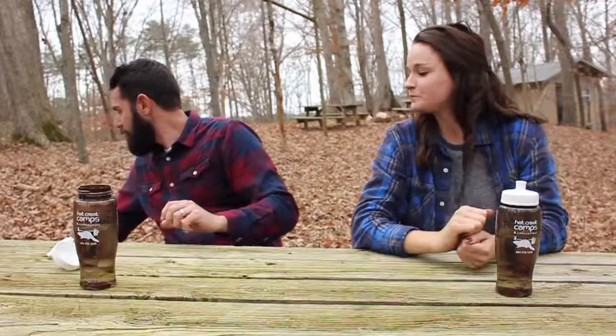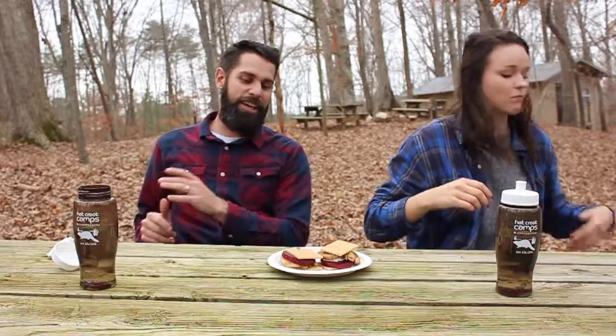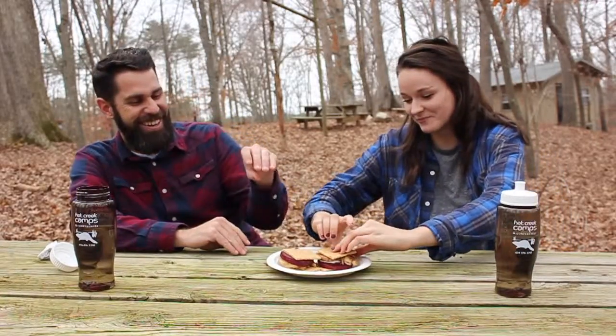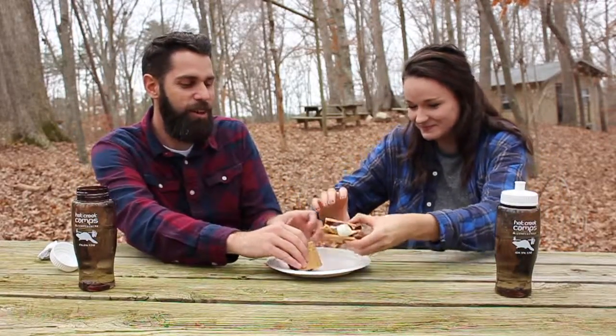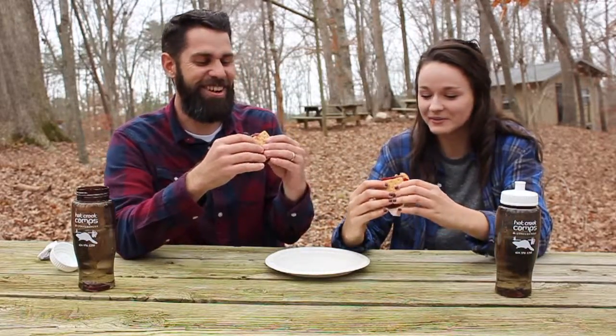All right. So, for our last combination, since the holidays are coming up, we came up with the gobble it up s'more. So, on this delicious treat, we have the famous canned cranberry sauce, my favorite, along with turkey and marshmallow. So, let's check it out. There's quite a lot of bird on this. There's a lot of meat. Okay, you ready? All right.